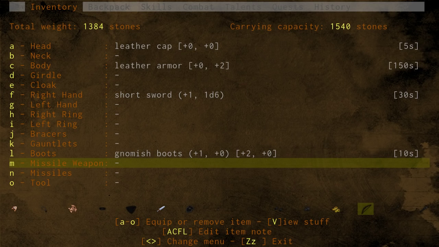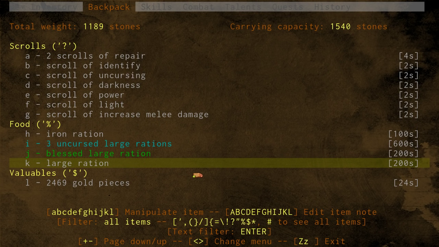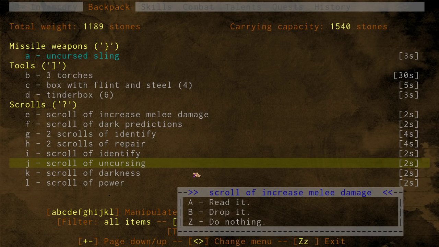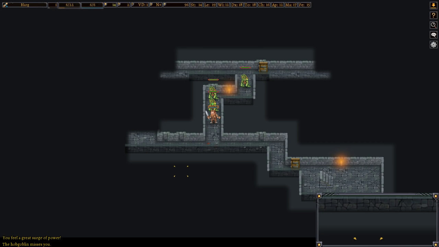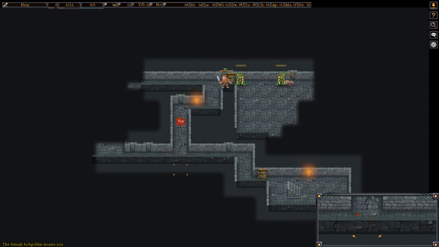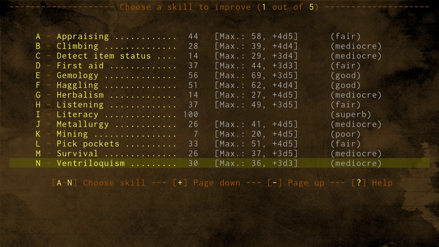You know what? Let's actually make use of some of this stuff then. Scroll of increased melee damage. Scroll of power. And then I go through and slaughter all these bastards. Oh dear god, it's a fucking monster zoo. It's a bloody Dungeons of Dreadmore style monster zoo. Oh god.